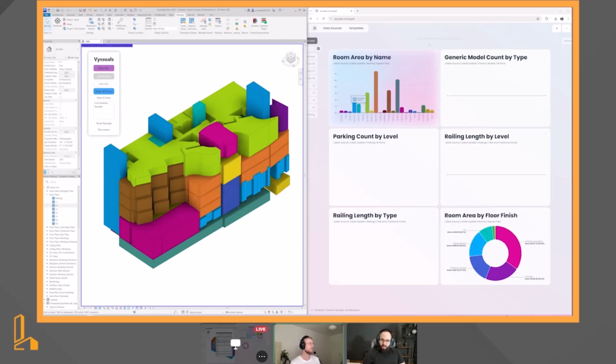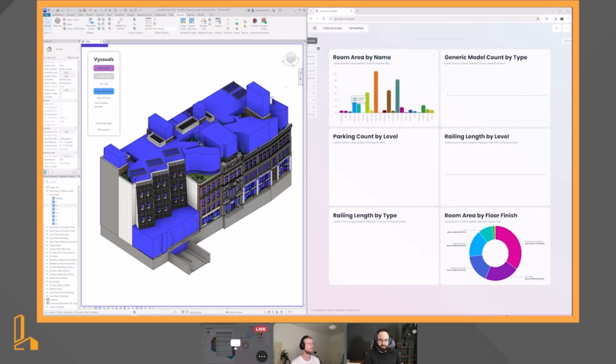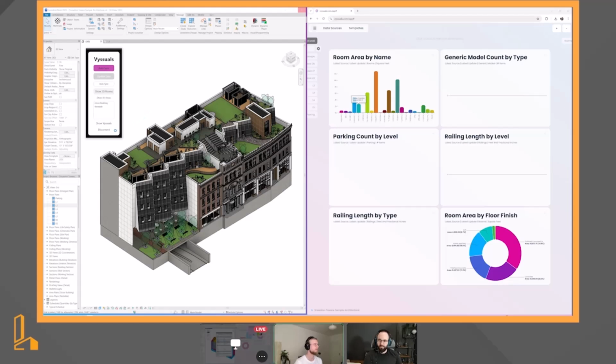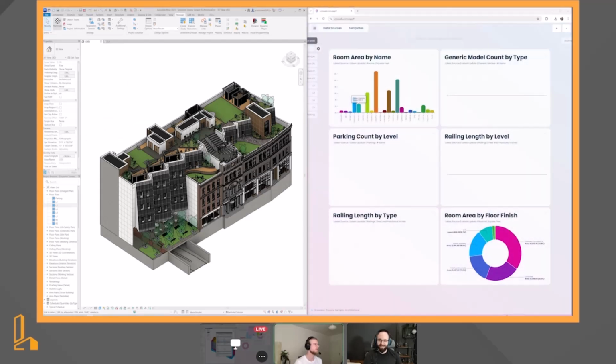So that is one thing. And then maybe one last thing. I would like to switch the model for that to show that kind of stuff. Yep, it's going back. Okay, cool.